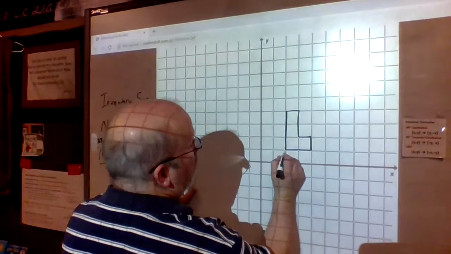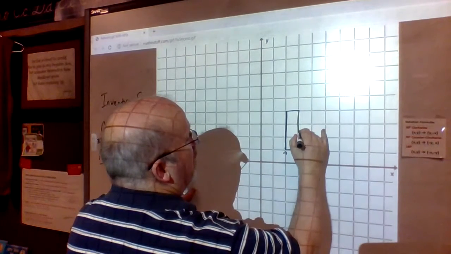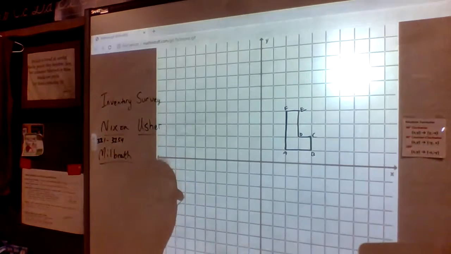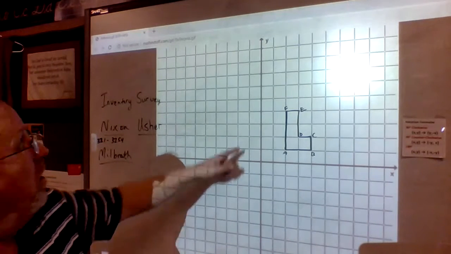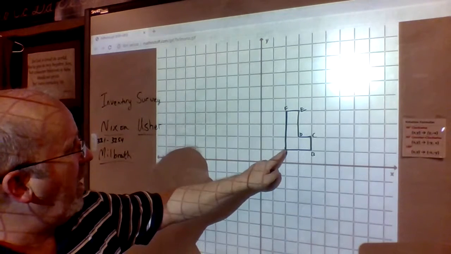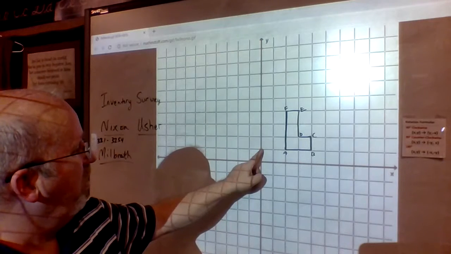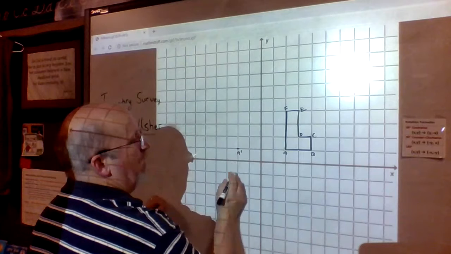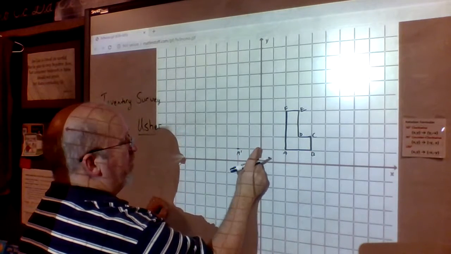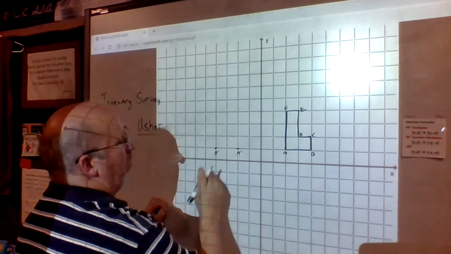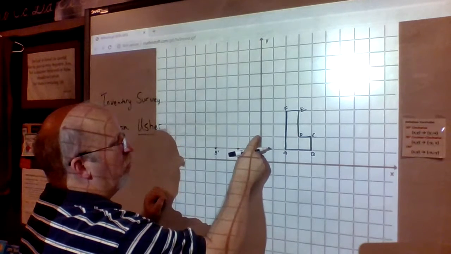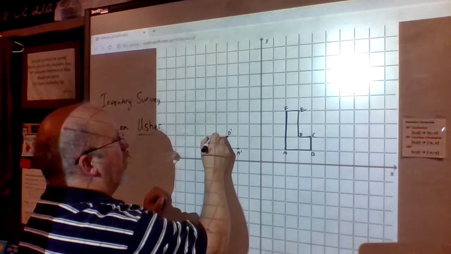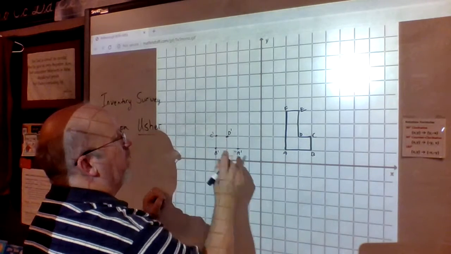And we're going to identify some points as A, B, C, D, E, and F. So we've got, what is that, 2, 4, 6 different points. Here's our y-axis. A is 2 units away, so we're going to go 2 units away on the other side of y, and there's our A prime. B is 4 units away, so we're going to go 4 units away, and there's our B prime. D is 3 units away, so we go 3 units away. There's our D prime. C is 4 units away, so there's our C prime.